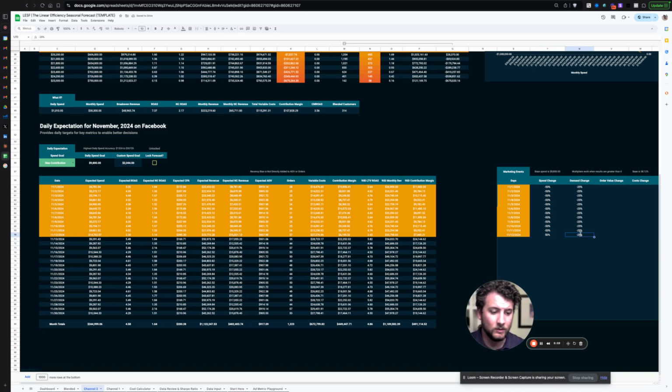And this will give you a really good estimate of what the month should look like. So what we're doing is we're going through each day of the month and we're saying, hey, what's happening on the worldview? What's happening on a macro level that might affect CPMs, that might affect us? Let's put an estimated spend change, demand change, AOV change, and cost change in for that. And what days are our marketing messages going out?